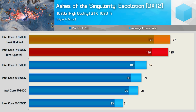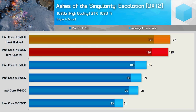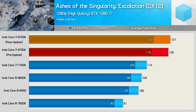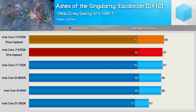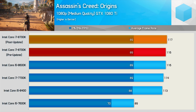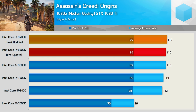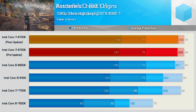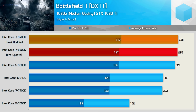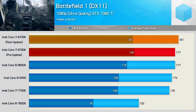Time for game benchmarks. First up is Ashes of the Singularity, where we see a small uplift in performance after the patch — the 1% low result improved by 1.7%, and we're CPU bound using the high quality preset. Boosting to the crazy preset results in a GPU-limited scenario, and again we find similar results before and after. Assassin's Creed Origins — a title I was keen to check due to its anti-piracy protection — shows nothing worth talking about; the patch has no negative impact on frame rates. Finally, Battlefield 1 at medium quality at 1080p with the GTX 1080 Ti shows similar performance before and after the patch, with a very minor improvement after patching, also confirmed at ultra quality settings.